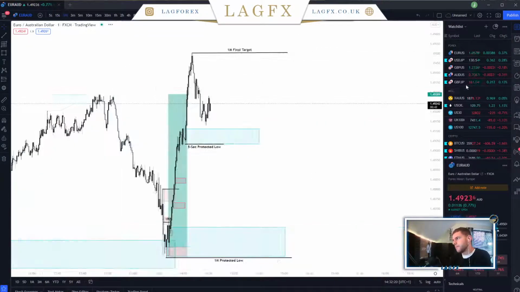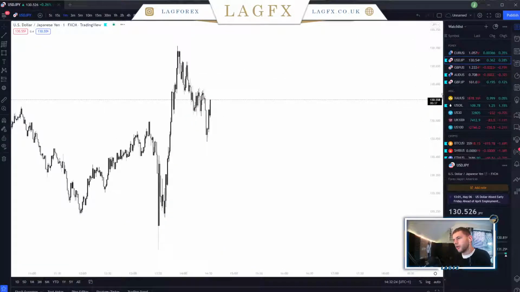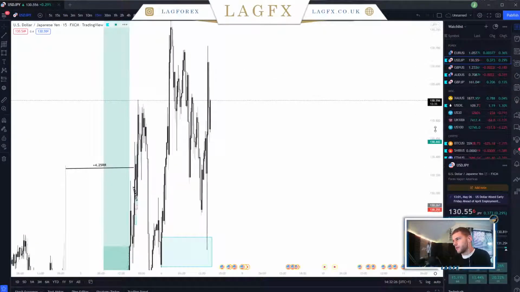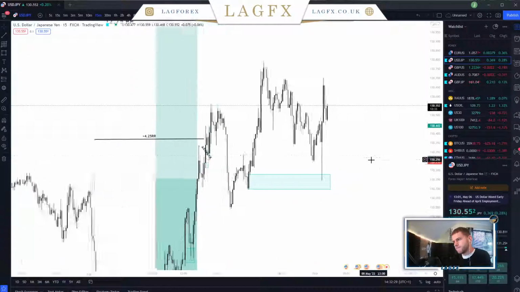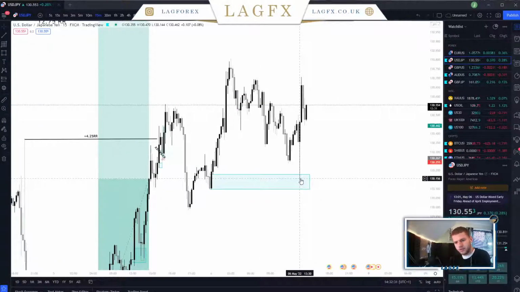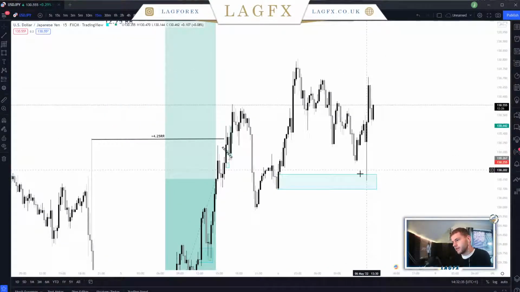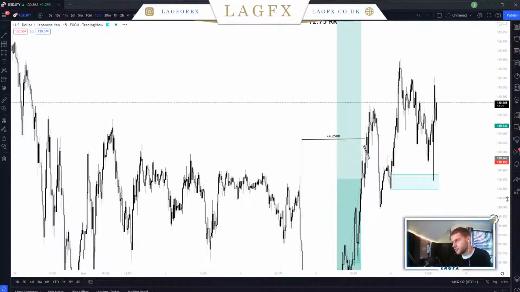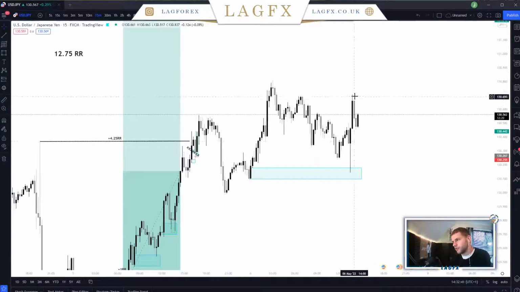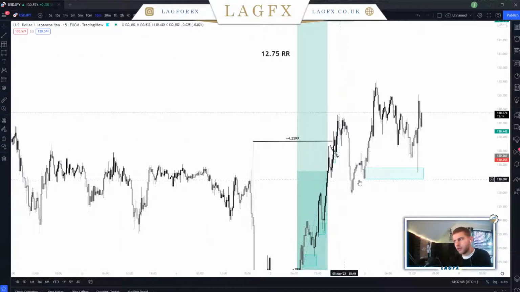Is there any other markets to look at? I don't want to do that. The dollar yen. Let's go into the 15-minute just so we can get a broader view. Wow, when did this happen? There we go again. The NFP perfectly brought price down to mitigate the zone we highlighted at the start of the stream, and has since reversed higher and appears to be going to reach the final target. So another position that we drew on, which has played out.